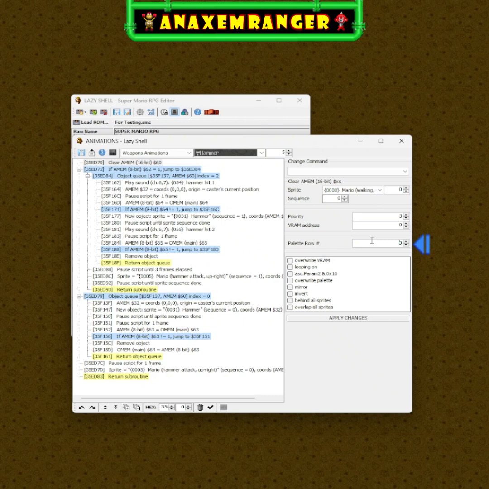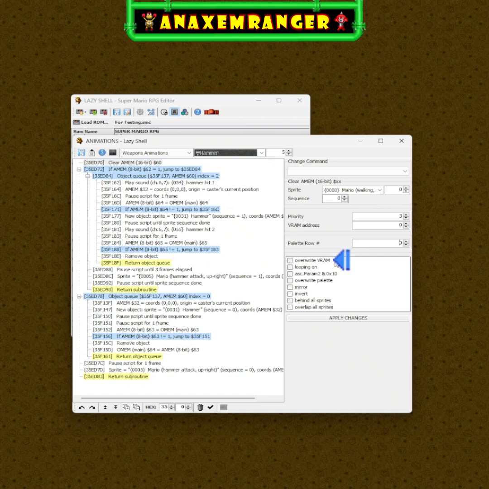You know those bluish stars that appear when you hit an enemy? Those stars are their own sprite that gets loaded into memory, and it has its own palette. If you didn't give the hammer palette a separate place to stay in memory, the game would try to overwrite the hammer's palette when it loads up the star's palette. The result is that Mario's hammer would take on the same bluish hues as the stars, even though the hammer is still on screen.